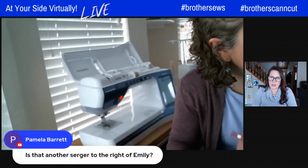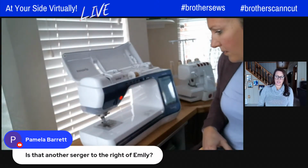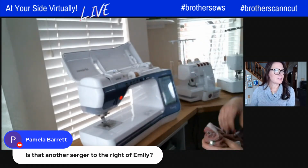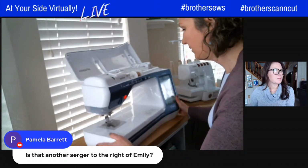Pamela was asking, is that another serger next to your other serger? Is that your double cover stitch over there? That's the cover stitch over there. Yep. So I have that one there.